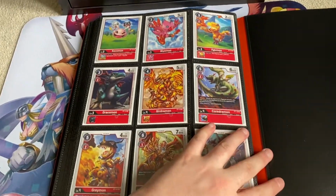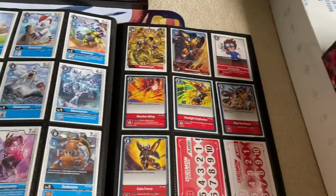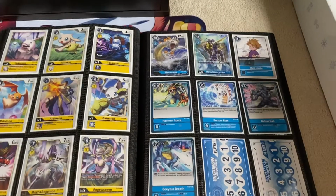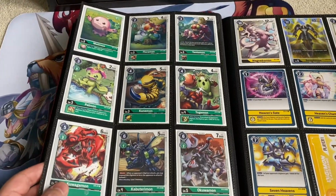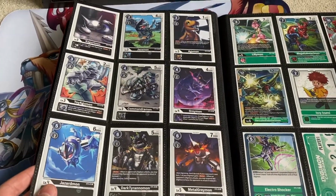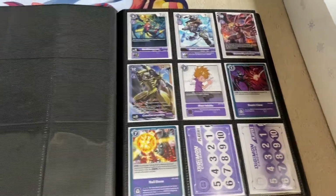Those are all the promos and alt arts, and then the last thing is in the back of the folder, where I keep one each of the starter deck cards, because they're really nice, and I wanted to have one each in a folder. So we've got Gaia Red over here. We have Cocytus Blue, Heaven's Yellow, we have Giga Green, one of the new additions, Machine Black, and Venomous Violet.